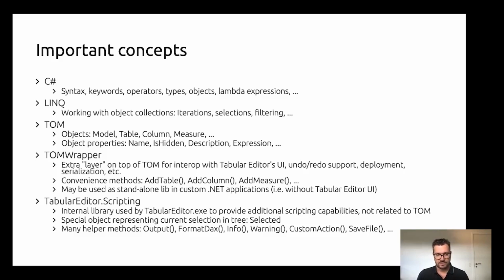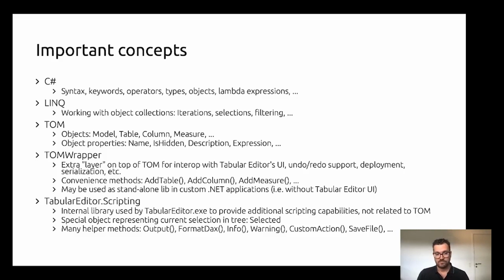Now that is not entirely true, because there's actually an extra layer on top of the TOM, which is called the TOM wrapper, and this basically acts as an interface for Tabular Editor's UI. So every time you do something in Tabular Editor's UI, so if you create a new measure, or if you rename a table or so on, this operation actually happens through the TOM wrapper. And that's because the TOM wrapper is what gives Tabular Editor its undo redo support, and it also handles stuff like deployment, serialization, and so on. When you are scripting things, you are also scripting against the TOM wrapper library. The way the API looks is very, very similar to the TOM, with a few exceptions. We'll get into those later.